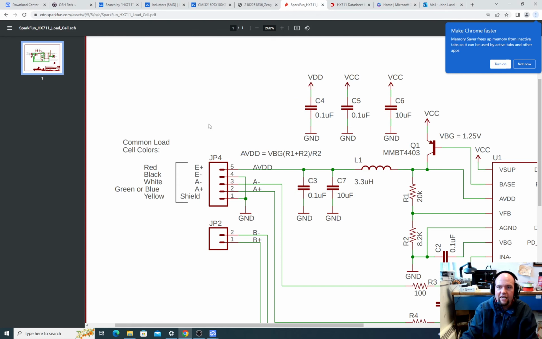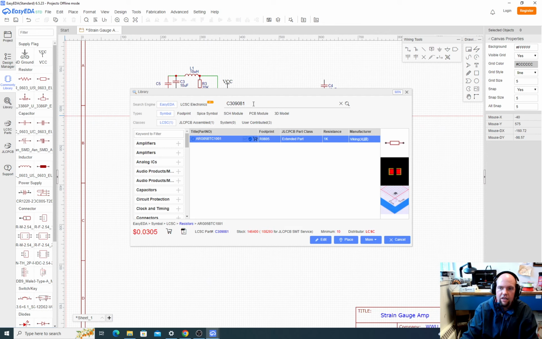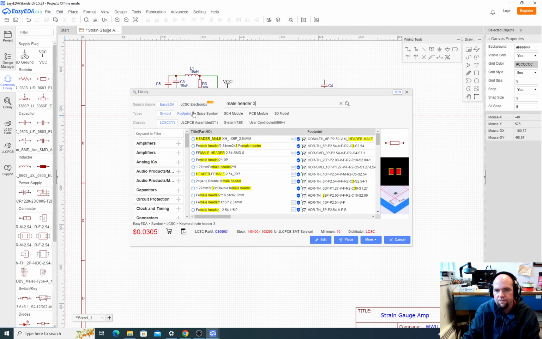So to get a connector like this, we go to library and we say male header. We'll try to find a 3-pin connector. So 1x 6p is how they label it. So let's do 1x 3p.